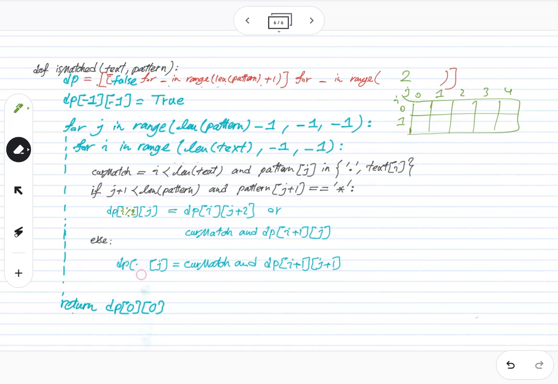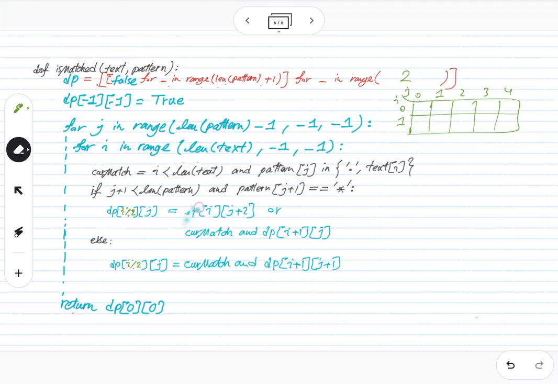Same we have here, it will be DP of I remainder 2.